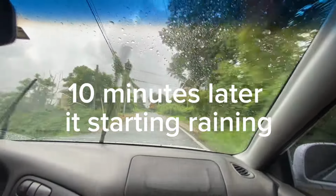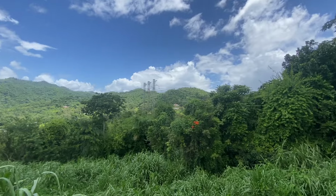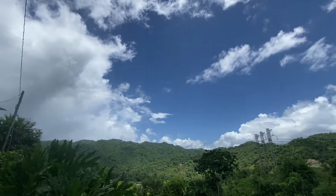It's raining. So it's the next day. Yesterday it started raining, so we couldn't work on the Miata too much, but today it's not raining. As you can see, it's pretty good.